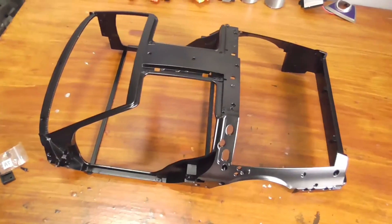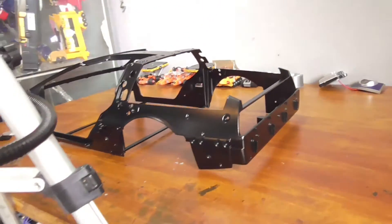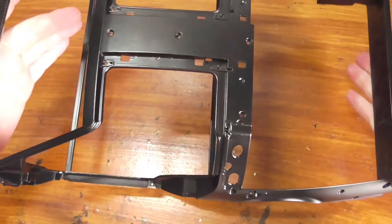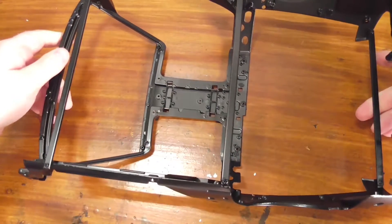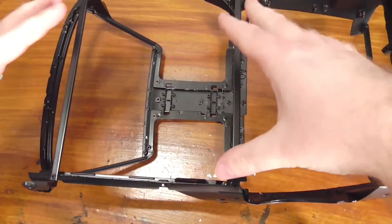Absolutely stunning piece — all made of metal, all heavy, and all great. I had to change the camera angle a bit to get it all in because it is so huge. The first thing we need to do with this part from issue 60 is flip it around so it's on its back and remove the packaging supports for the frame.